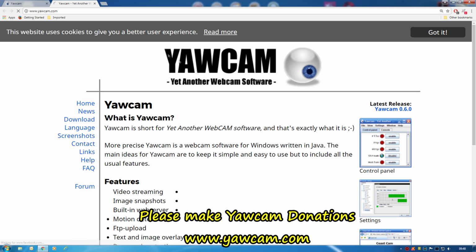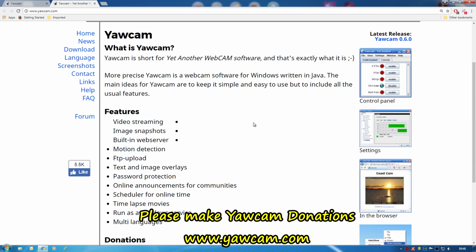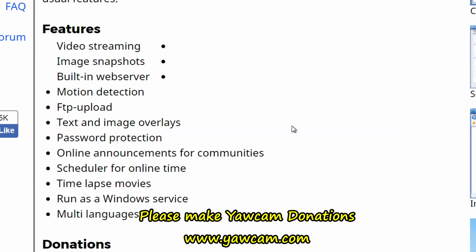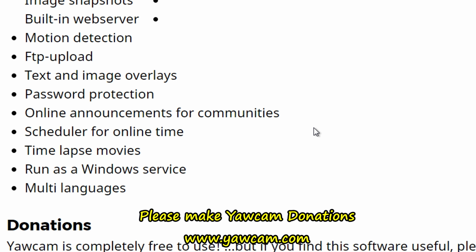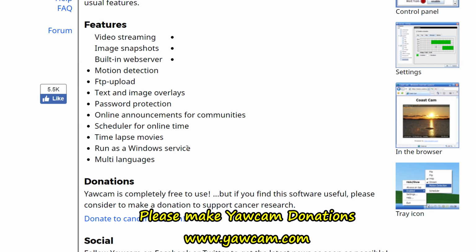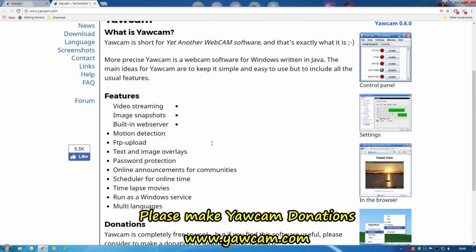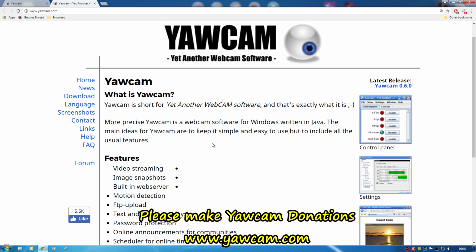Right, so that's Yawcam. I'll show you the website here. Yet Another WebCAM software. So you can do text overlays, password protection, announcements for community scheduling, time lapse. Very good.